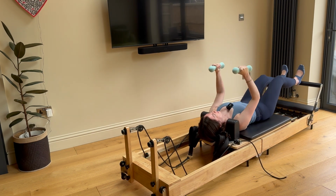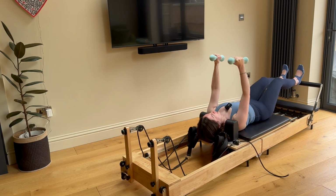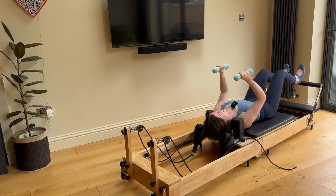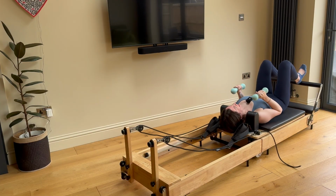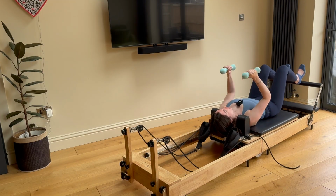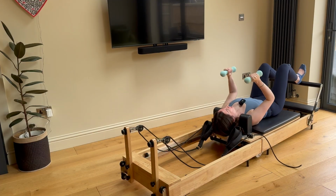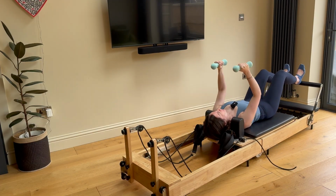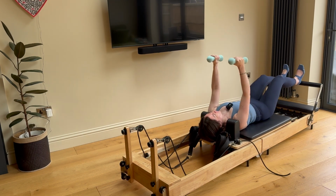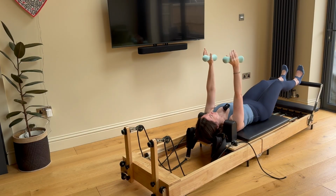Lovely. You've got 5, 4, 3, 2, and 1. We're going to bring it in and then take it out full. Bring it in, out halfway. Bring it in, all the way out. In, half, in, full. In, half, in, full. In, half, in, full. Last one. In, half, in, and full.